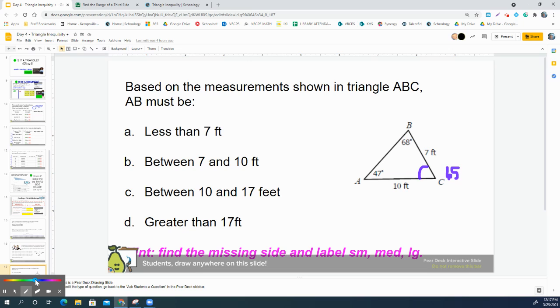What else did we talk about today? So we know all the angles should add up to 180. So we found the 65. It is scalene. So all three angles are different. So all three sides are different. It is scalene. Love it. What else do I know? We're just brain dumping. What else do I know? What did we talk about today?